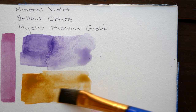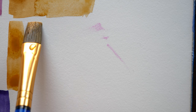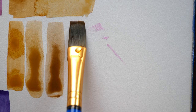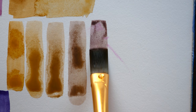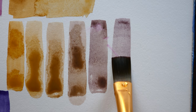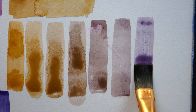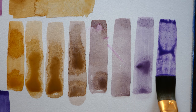The weird pooling you see here is not the fault of these colors or my brush — this just shows how important water control is. I wasn't making much effort to dab off excess water from my brush before making swatches, which is why we have lots of pooling. But I actually kind of like the effect, especially because of the granulation in the Mineral Violet. I like the extra texture when dry.